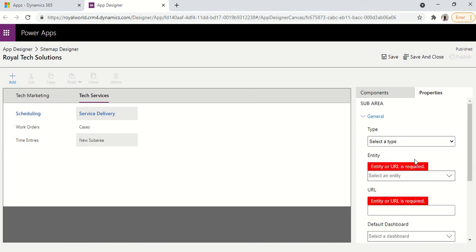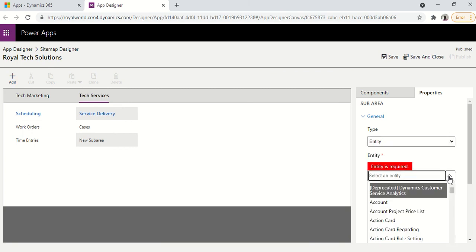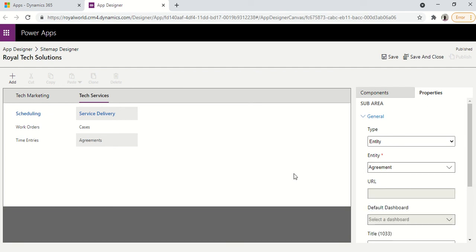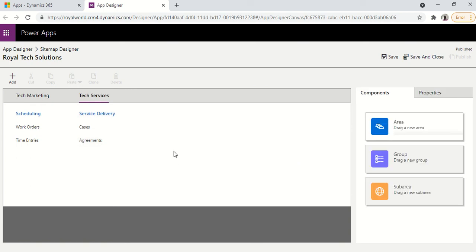So all these are out of the box entities that are already created in the Dynamics environment, which are what I'm using. In the next video, we'll be creating entities that we'll be applying into this custom app we're creating. So for this video, we're working around using the existing entities. Then we'll see how our app looks once we're done.